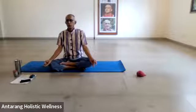Shift your awareness to Vishuddhi Chakra behind your throat pit, 16 petal lotus, blue color. Increase pitch further, take a deep breath.